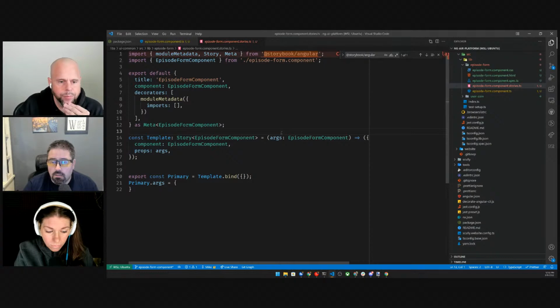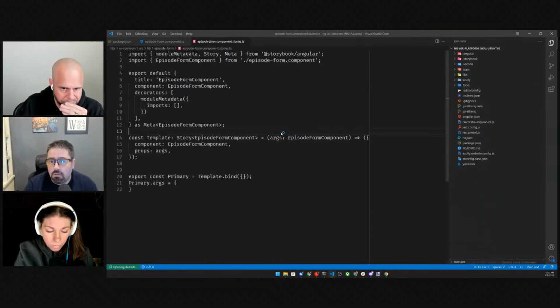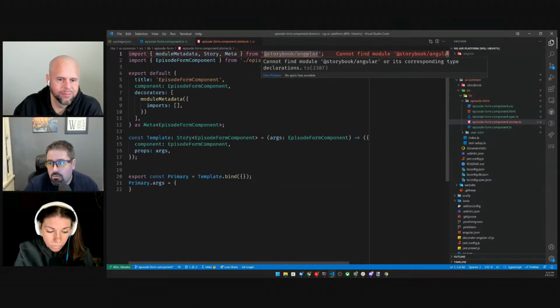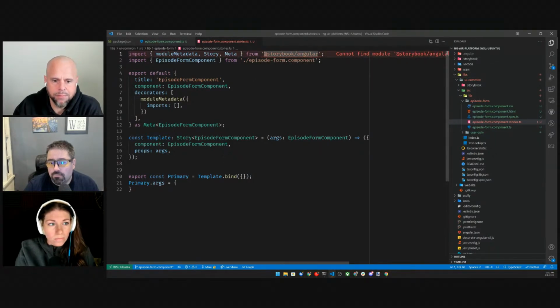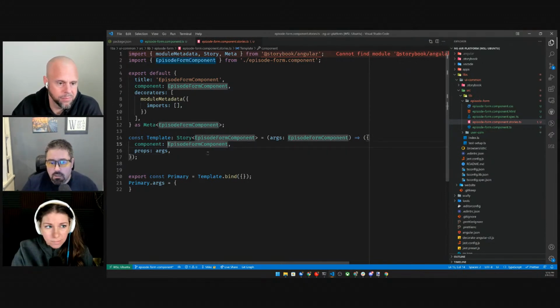Interesting. Maybe it's a VS Code issue. Let's reload the window. Do we know what it is now? No. Let's see if it's an issue after we go a little bit further. So we're creating our component here.